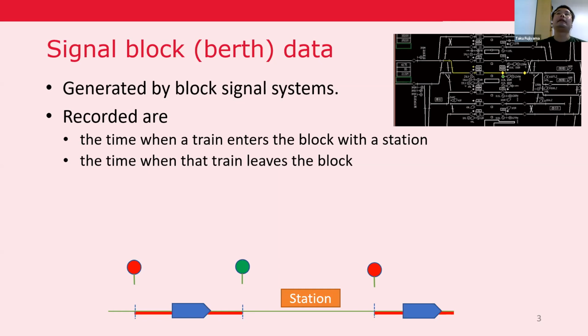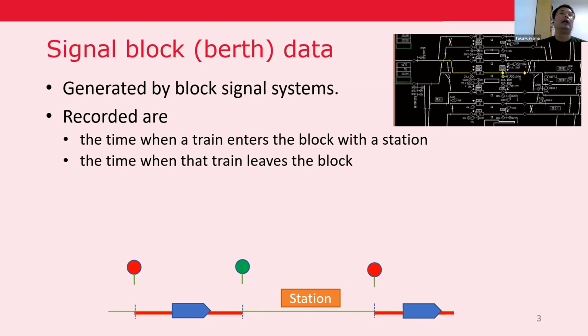So the system records the time when a train enters a block with the station. For example, when this train enters this block, it records a timestamp. And then when this train, after stopping at the station, leaves this block and enters the next block, it also records the time.